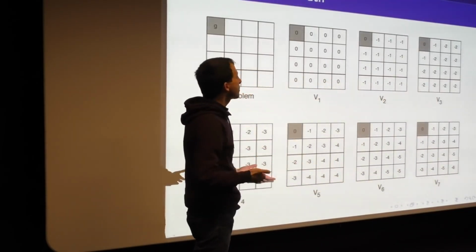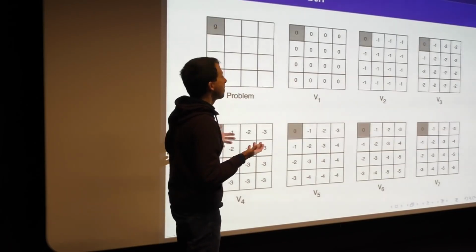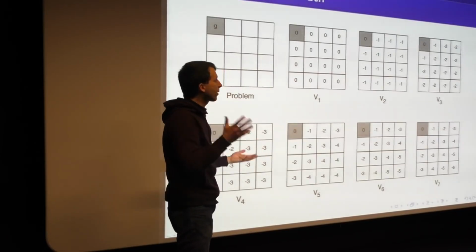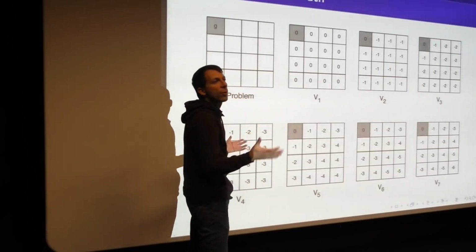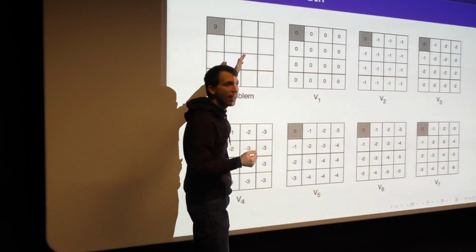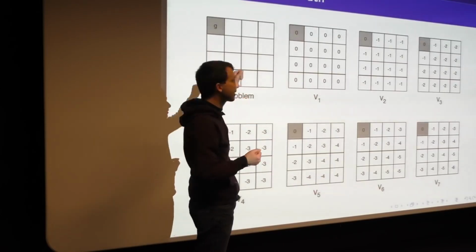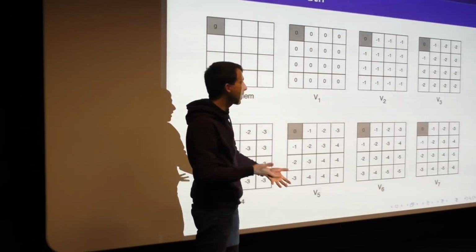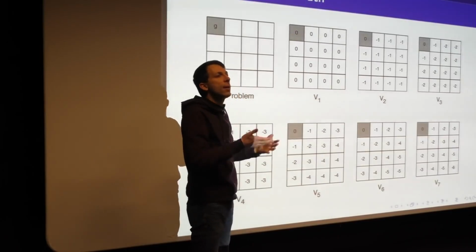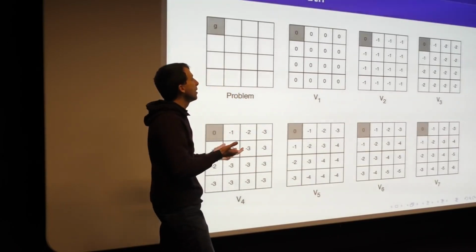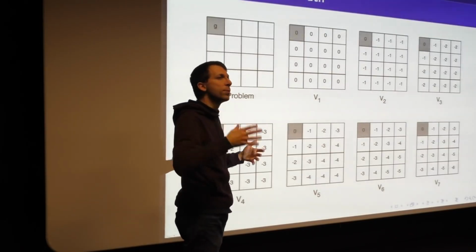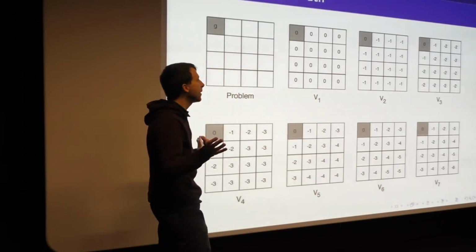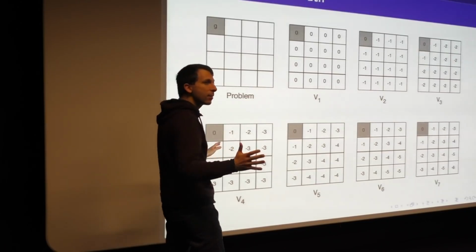So the point I was making in the last slide is that if we were to just order our computation, given perfect knowledge of how this structure would work, we wouldn't have to update every state. We would just start in the corner and sweep over backwards, starting at the goal and working our way back to the state we care about. But in general, if we do synchronous dynamic programming, we don't know in advance where the goal is. We don't know in advance that there even is a goal. There might just be loops and rewards and things might go on forever. And so what we do is we update every single state.